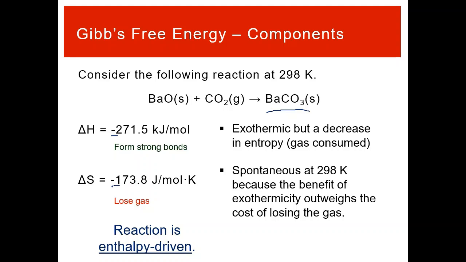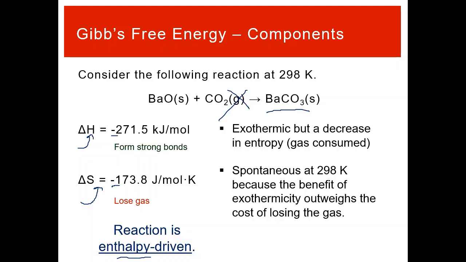But in order to gain those strong bonds, you have to kill a gas molecule. And so that would be a major loss of entropy. But we just calculated that this is spontaneous at 298 K, because the benefits of forming these strong chemical bonds outweigh the cost of losing this gas. So when we say that the reaction is enthalpy driven, we can understand that the change in enthalpy, those formation of strong chemical bonds, is what makes this reaction spontaneous, not the entropy change. The entropy change is not favored here.